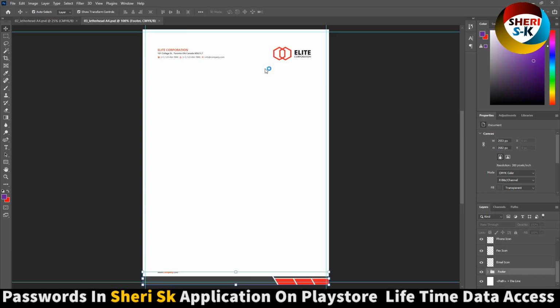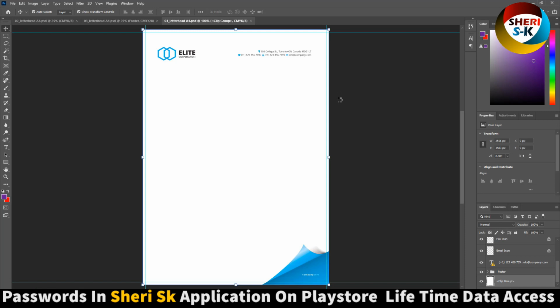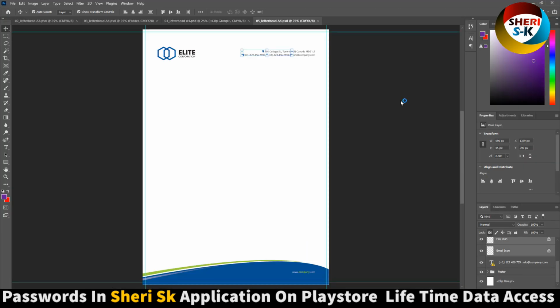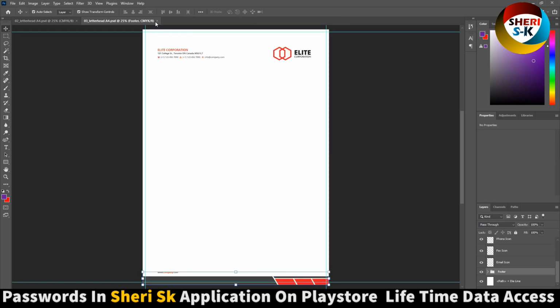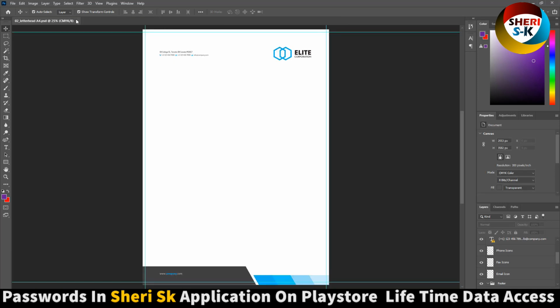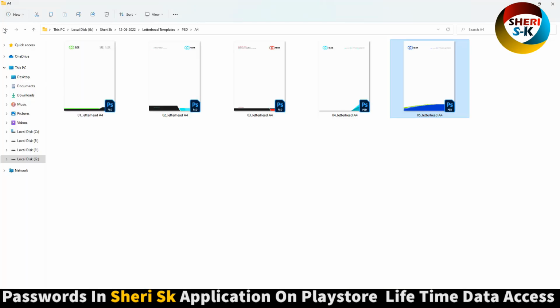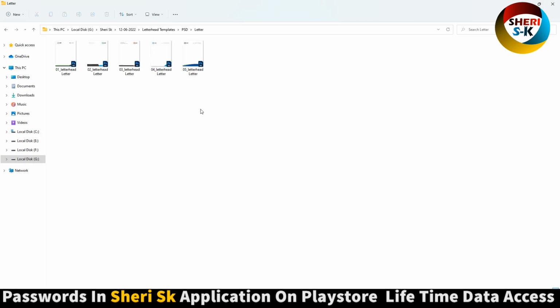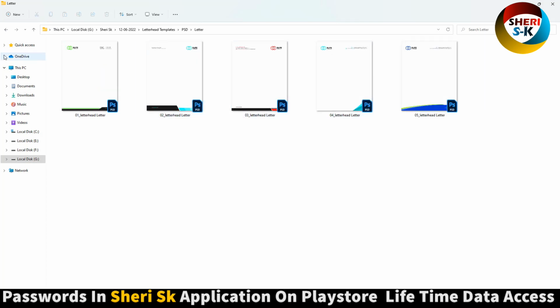Next is a design change. Next is wow, like a folded paper, and last is, I think, a simple one: import your text here, stamp or any of your experience. Okay, and here is the Letter size, same thing in Letter size.